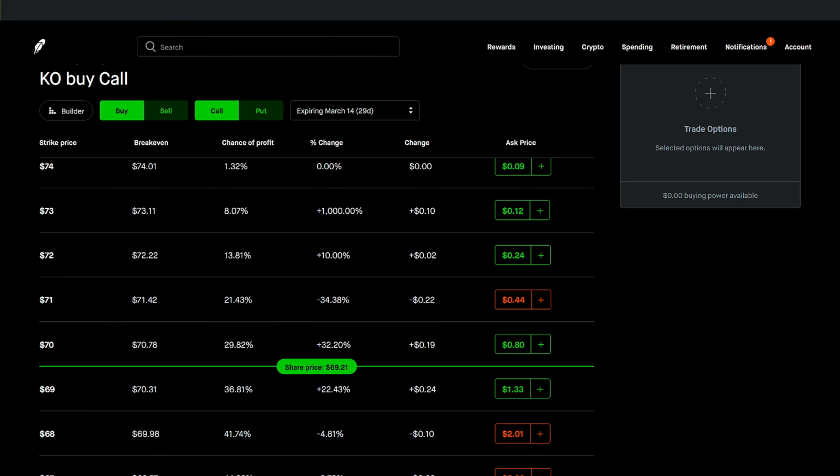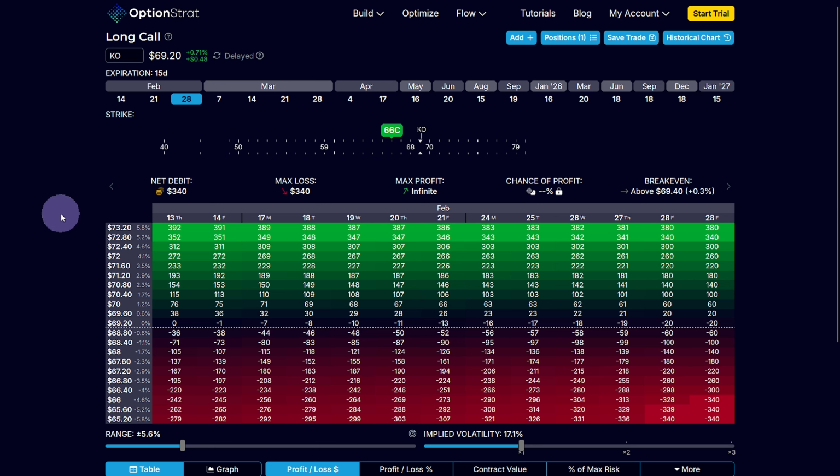Now that we have our stock that we're bullish on, we've picked a strike, and we know what our expiration date is, let's take a look at the data in a little bit better format. This is optionstrat.com, and this is a great website for viewing what your contract is going to look like over time. I've done a whole video on Option Strat on all of the options that you have within this website. For this demo, we're just going to keep to the basics. Right now, you can see that we have our call, Coca-Cola. It will give you the current market price, $69.